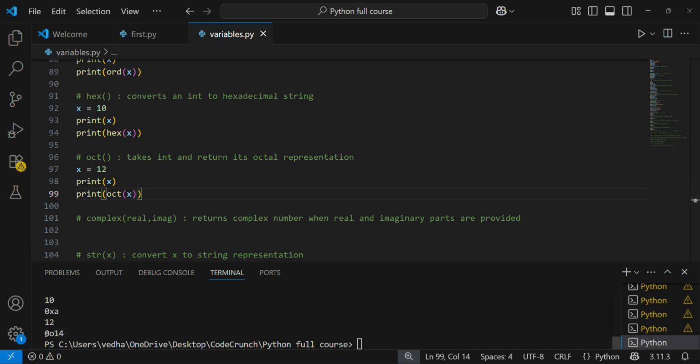If you see, the octal form is represented using 0o14. In hexadecimal, it uses 0x and the number. In octal, it uses 0o. O is for octal. For 12, it shows 0o14. Let's take a big number. So it is showing 0o174.